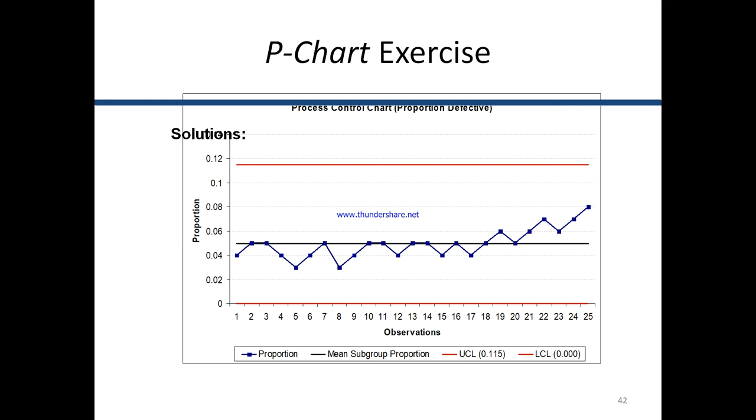So likewise, by calculating the upper control limit, lower control limit, and the central line based on your data set, we can construct the P chart and determine whether your process is in control or not. Just like the X bar chart, S chart and R chart, the P chart is also one of the most important charts in statistical quality control. But actually, the P chart is much easier to construct because we don't need the factor table here. Based on our data set, we can quickly calculate the values for the P chart.